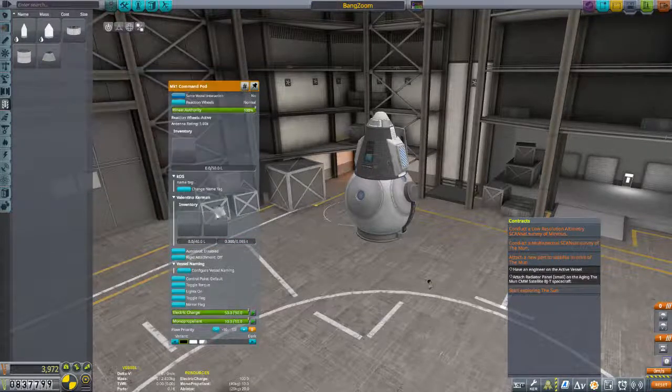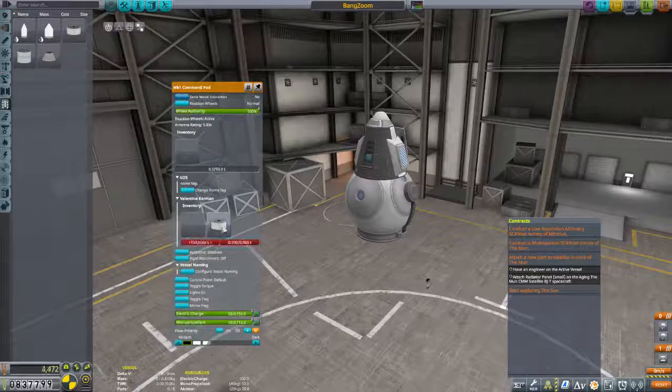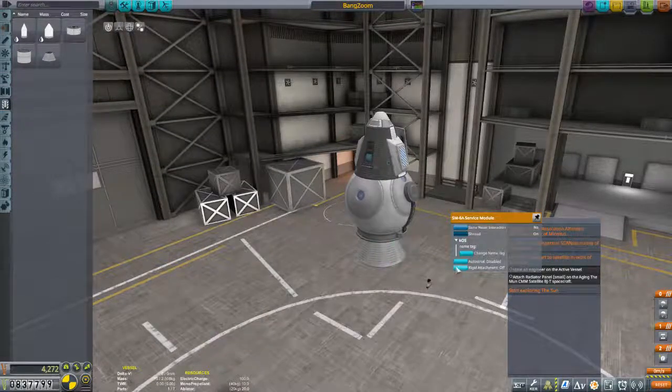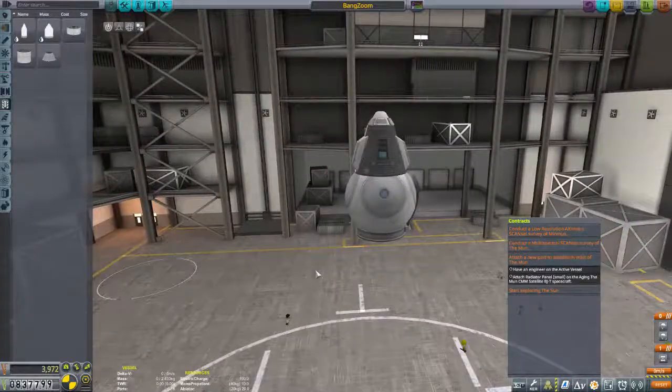That is outright. Can we put a service? We can put a module in a module. What is this? Can I then put things in the module? Well, hang on. Well, when we get a cargo container, we're going to see if we can put the cargo container in the thing.